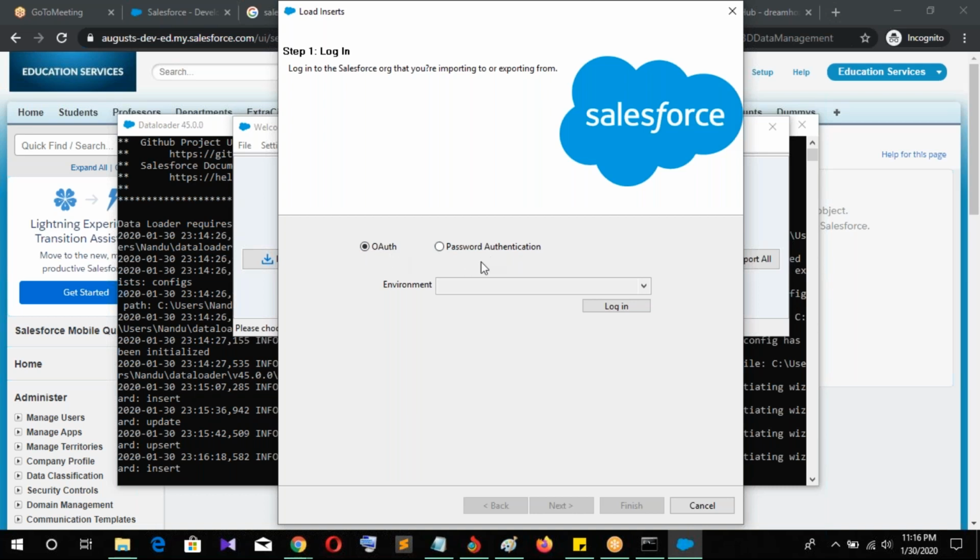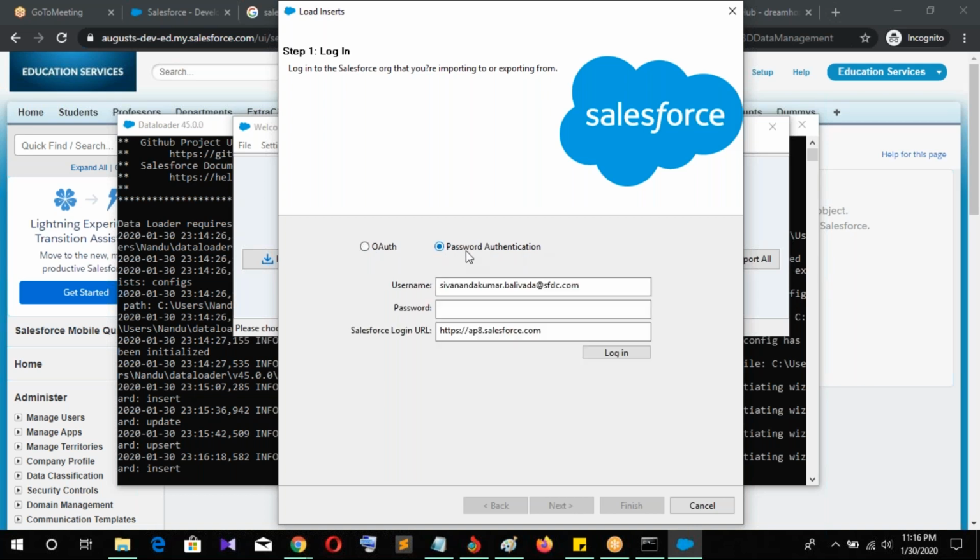The OAuth option is for applications outside of Salesforce, like SAP or Java applications. Then we go for the OAuth option. If you go for password authentication, we use the Salesforce login credentials.